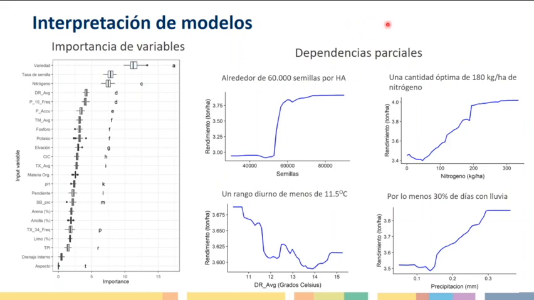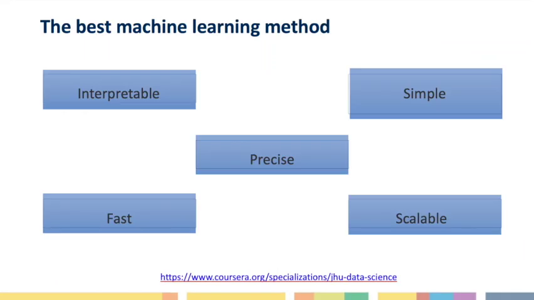We can also generate these partial results to assess the relationship, not only the importance of each one of the input variables compared to the output variable. Beyond the ranking, we can also identify the optimal rates and the behavior, whether it has a growing trend or a reduction trend. And this can be done with partial dependencies, and there's a process that allows us to obtain these curves, and this can vary from one method to another. So that's the way to explore it.